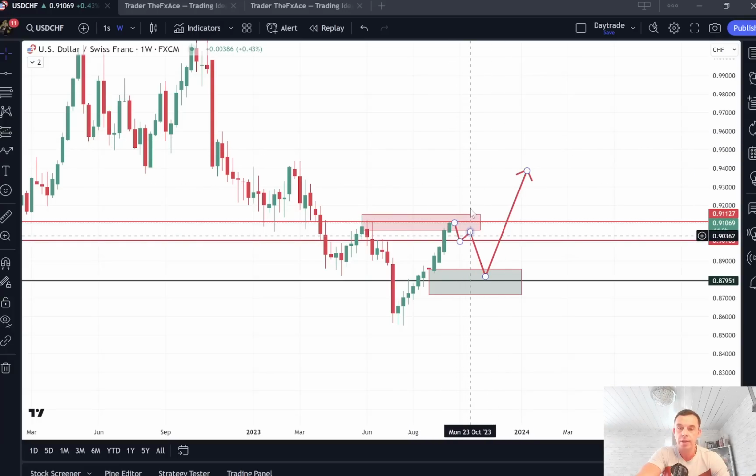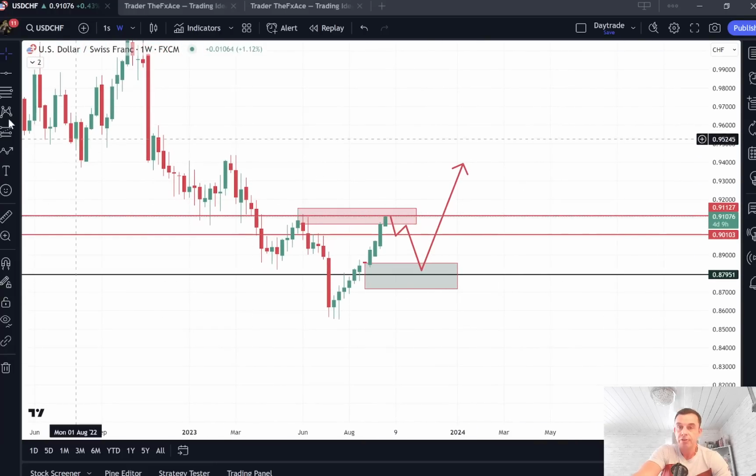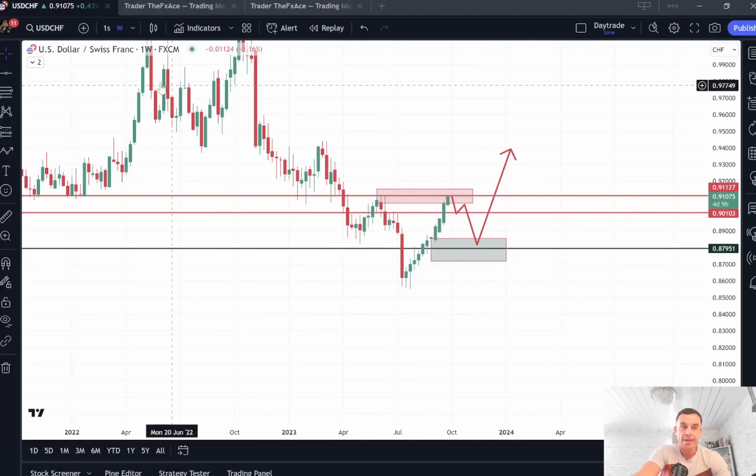So it is looking good. We've entered this at 0.91. The stop loss is going to be above 92, so it's going to be 92.300, just above this sell zone here. First target is going to be 90, second target down towards 89, 88, this weekly buy-in demand area where we've had this push up before. So that is the trade. Again, trade at your own risk. It is a very good setup, and we don't need to wait for any indications here. I've simply entered this position and am getting in on the action now.